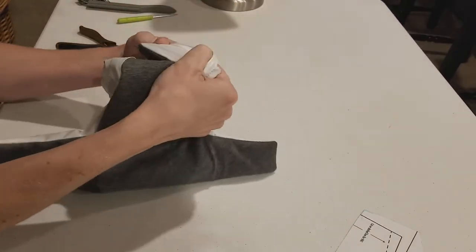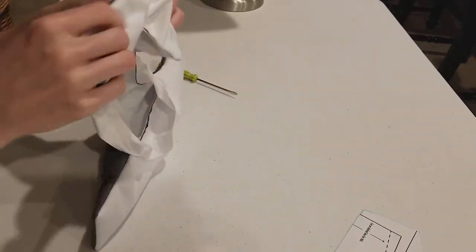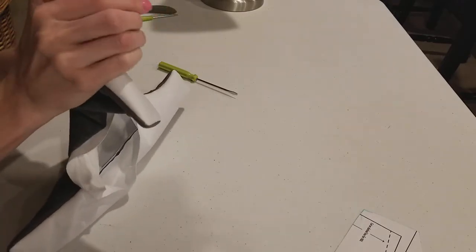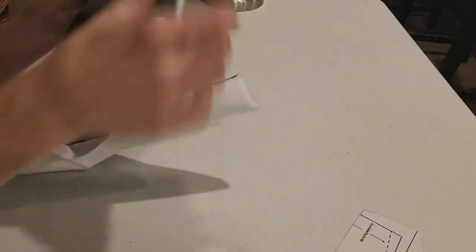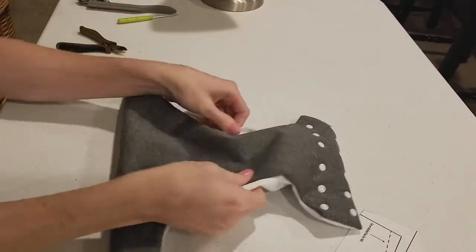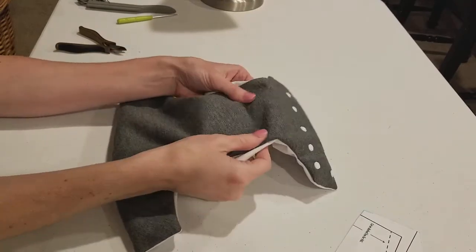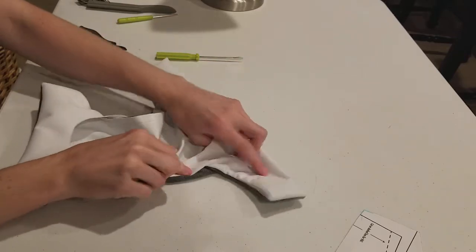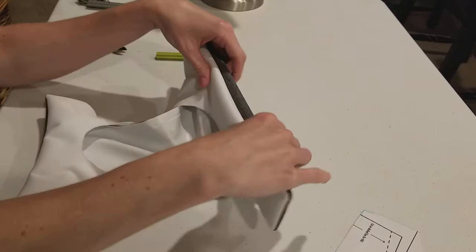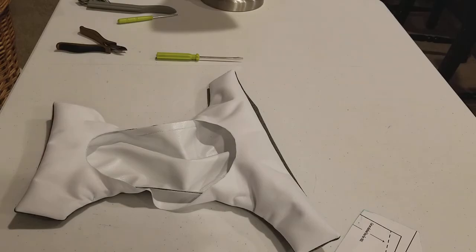Turning these right side out, I like to stick my fingers way up in there and just kind of rub that out. Alright. Oh man, this is actually turning out great. It's so soft. It's almost as soft as that minky I just did a couple days ago. Alright, so the next step we're going to do is make our elastic casings. Let's go ahead and move over to the sewing machine and I'll show you what that looks like.